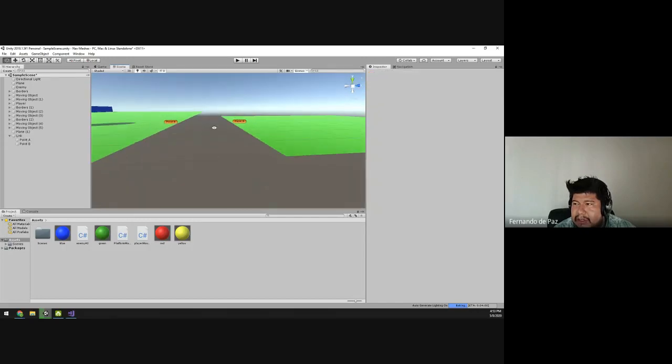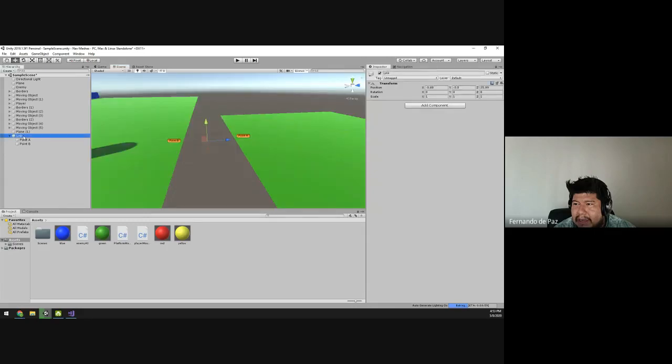Now to create our link, it was an empty game object, but now we're going to add a component. So add component, and we're going to look for off mesh link. So the object that's named link was an empty game object, but now we're going to add the component called off mesh link. An off mesh link has two fields, start and end, and it has none and none. So just click and drag A into start and then B into end. Now you have these two objects as a link.